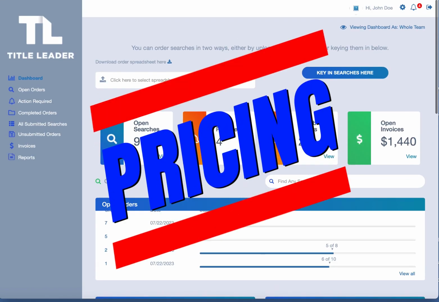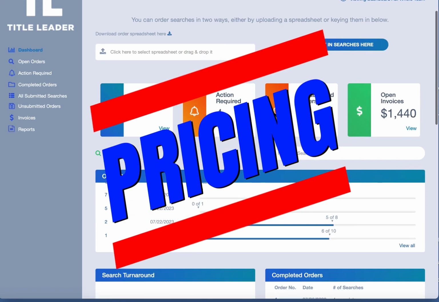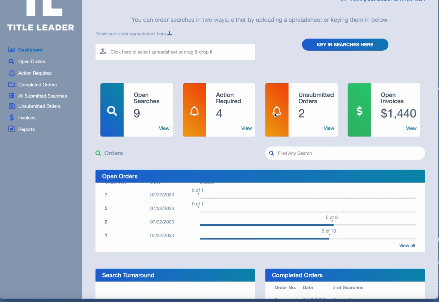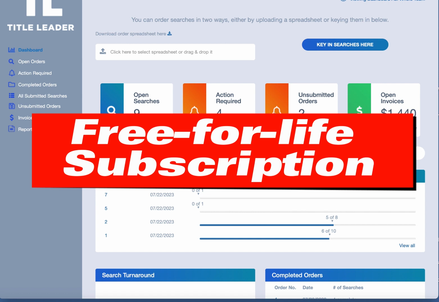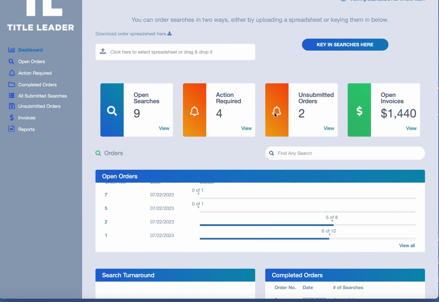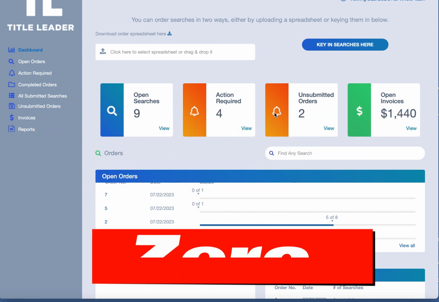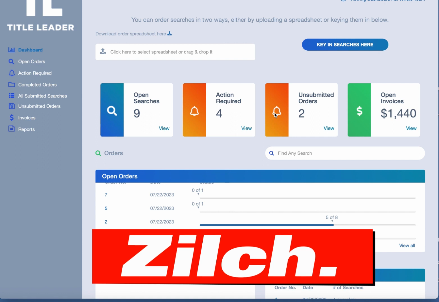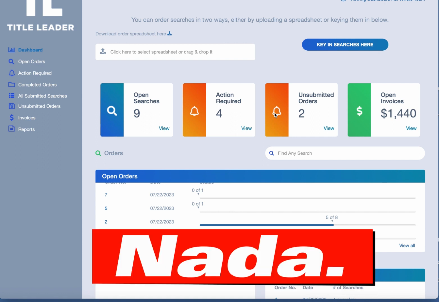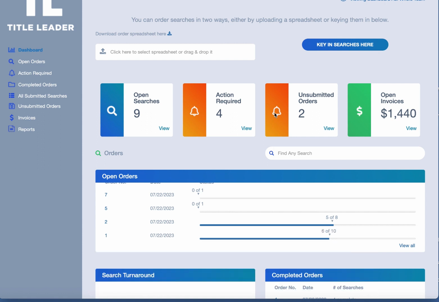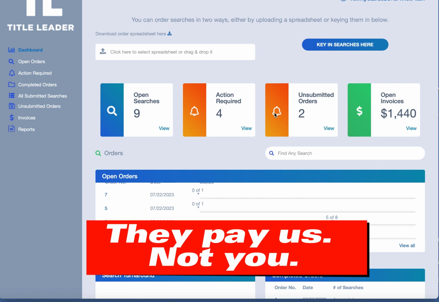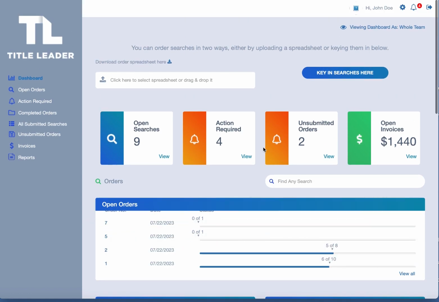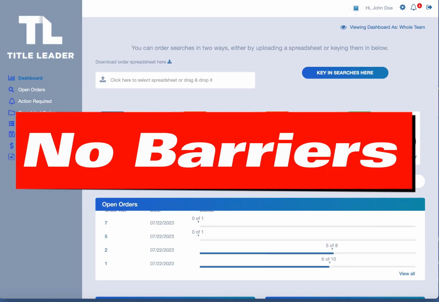So our customers like our pricing, which is anyone who signs up this year for doing a demo will receive a free for life subscription. And we are doing that for all of our customers that sign up through the end of this year. And that means no license fees, no subscription fees, no user number limits, because our revenue model is that our search vendor pays us on the back end per search, and we want to remove all barriers for customers to try us.